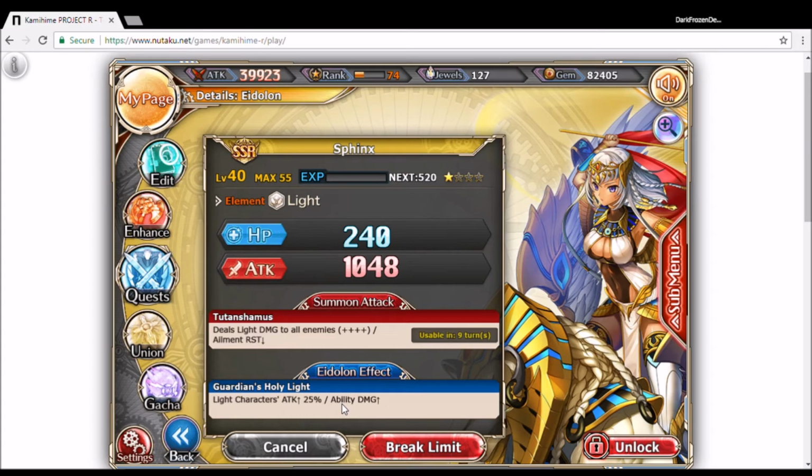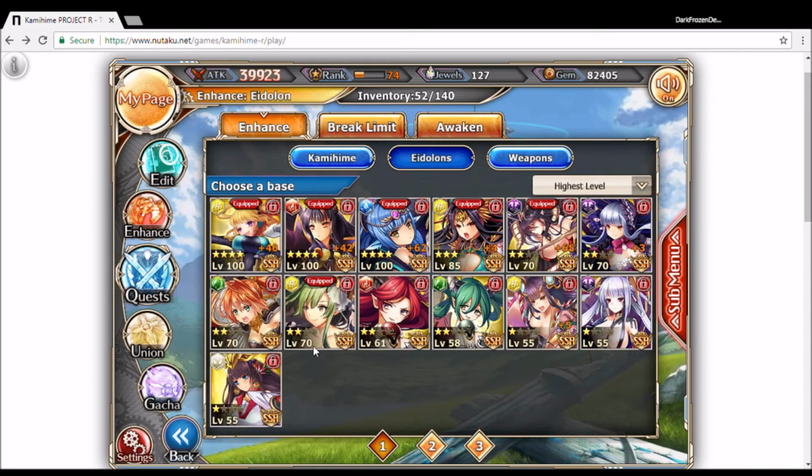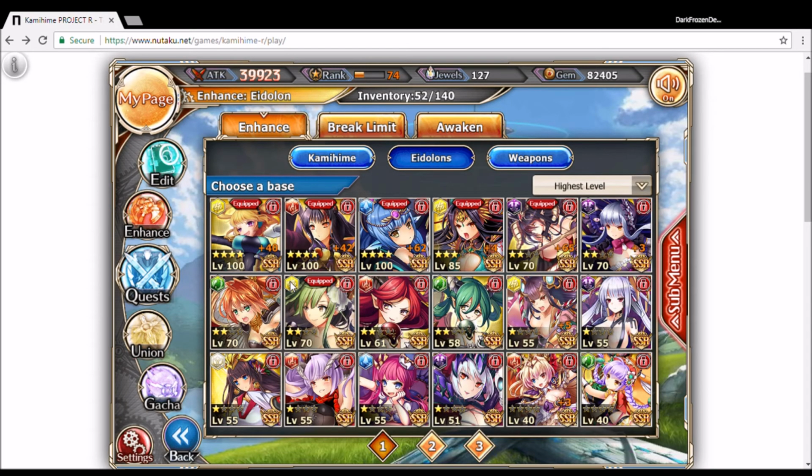if you got Archangel, she's useless. If you got Hecaton like I do, then you're gonna get HP and attack. Because if I remember correctly, Archangel is the same thing as Sphinx, only more powerful. So yeah, you gotta pick and choose what you're going after.